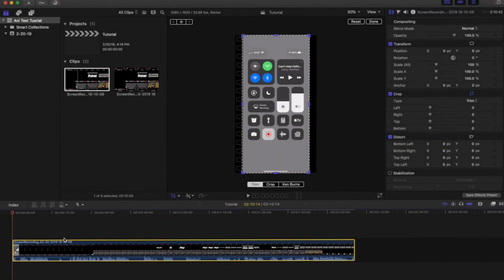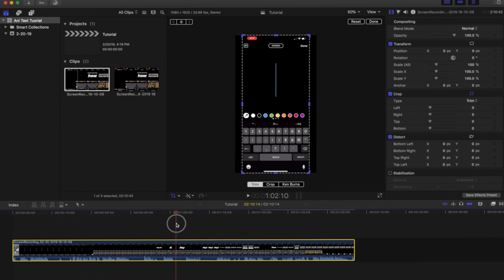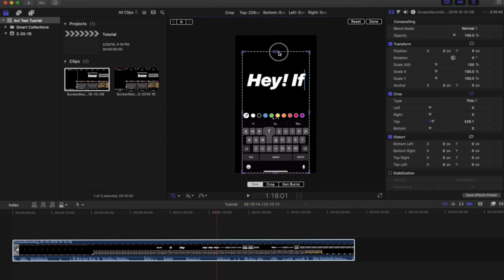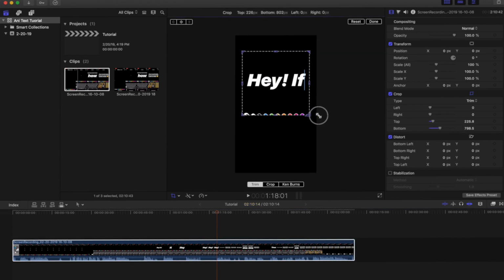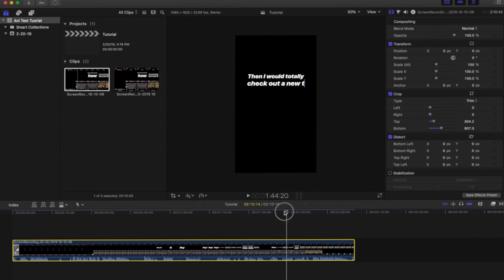Find a piece of the video in which you're typing. It's also good to have audio so you can look at the waveform and see when you actually are doing something. So I'll just leave it here on the timeline. I will go crop and I will drag down the Instagram stuff to hide it. Something like that. And then make sure I'm just wide enough to where I get all of the text. Yep, I got all the text. Cool. So once you hit done, boom, that is all cropped out. That is the essence of the effect.